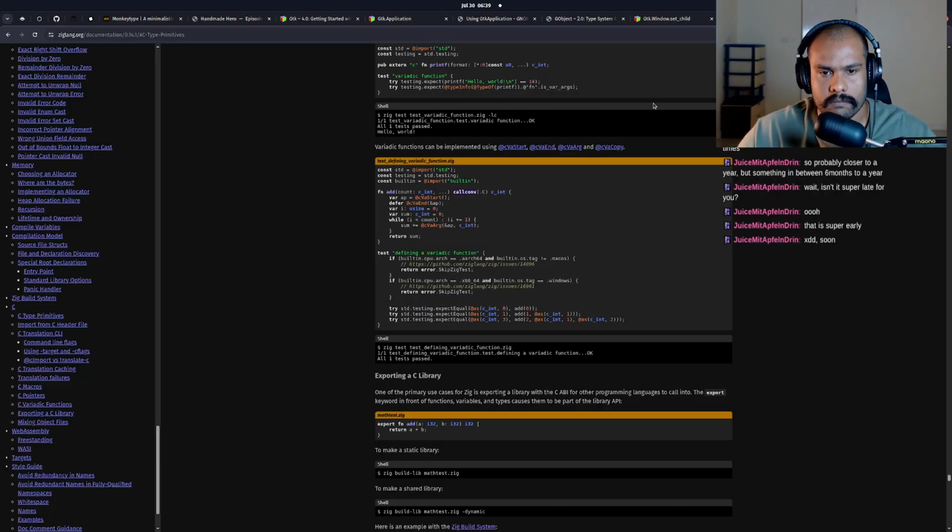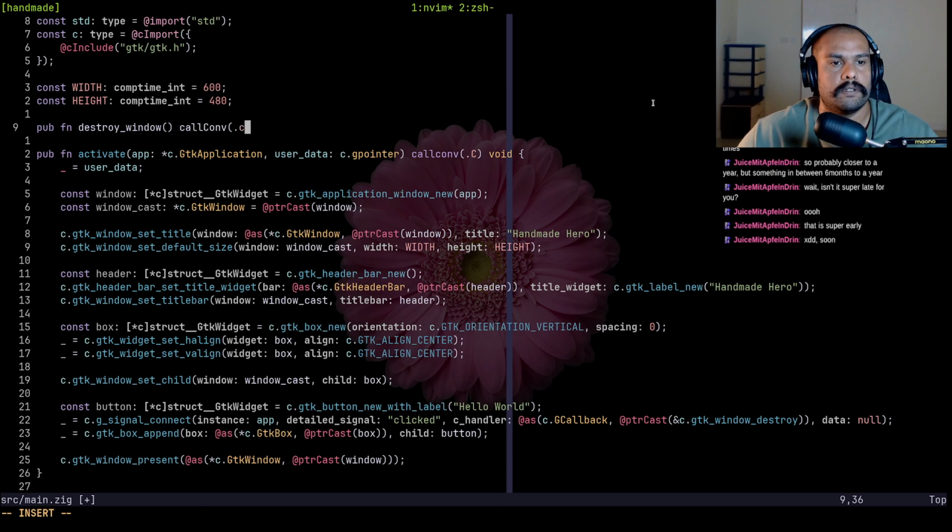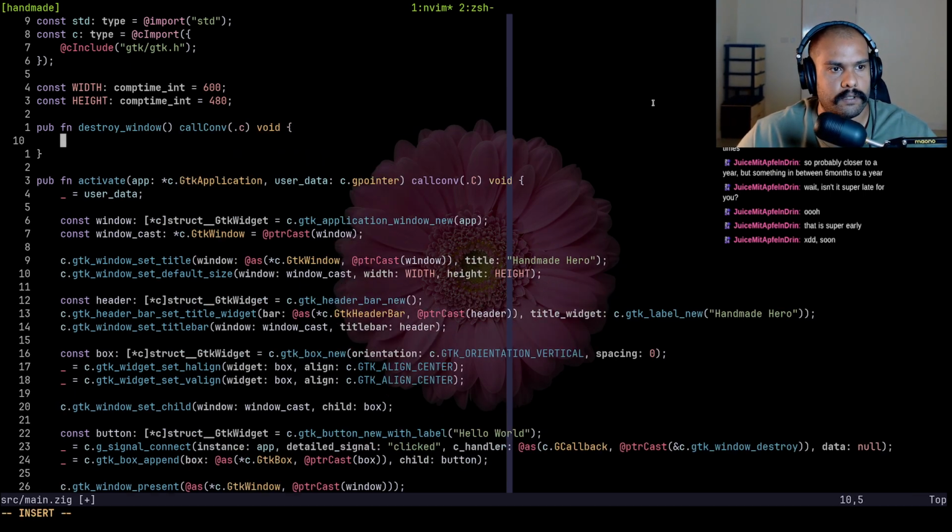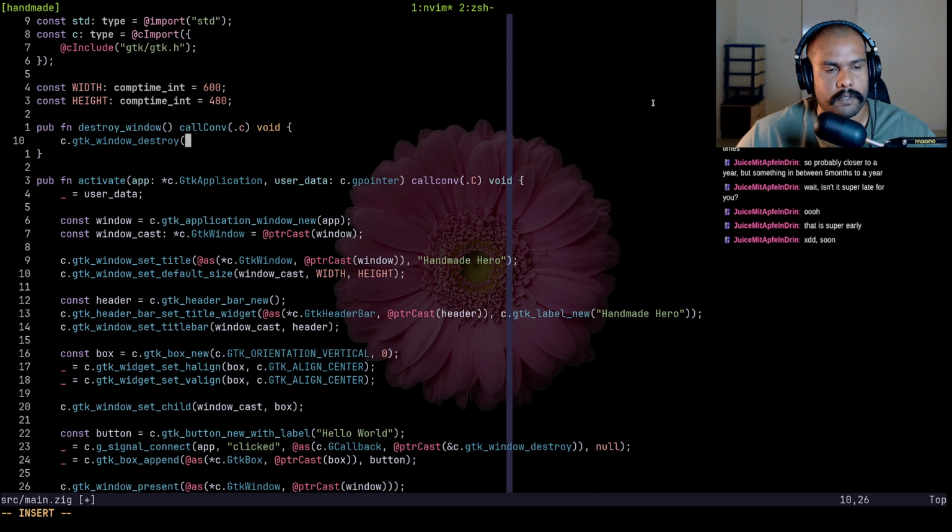Is that it? Yeah. And dot c void. And here I can just call c dot gtk window destroy. I can pass w.